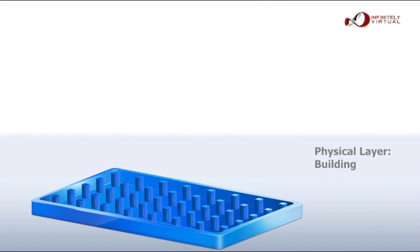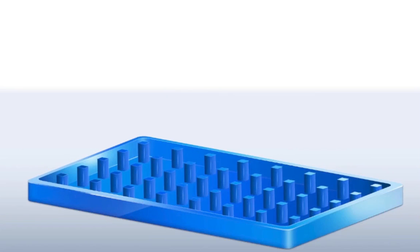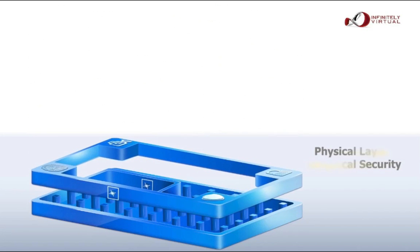The first main layer is the physical layer, and the first level within it is the SAS 70 Type 2 certified data center. The data center building is the first layer of our environment. The 40-megawatt, 450,000 square foot data center is SAS 70 Type 2 certified. It is equipped with a dual interlock dry pipe pre-action fire suppression system with VESDA. With respect to earthquake safety, the entire facility exceeds seismic zone 4 requirements by up to 15 percent.